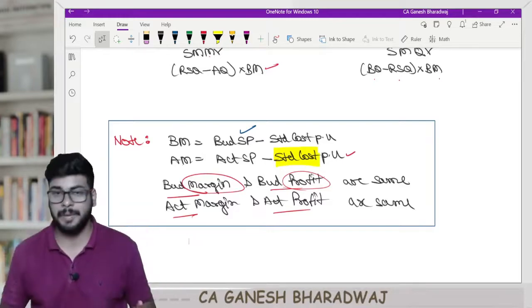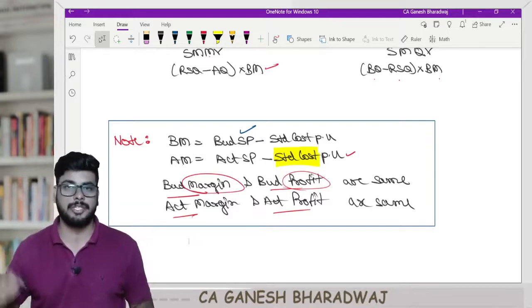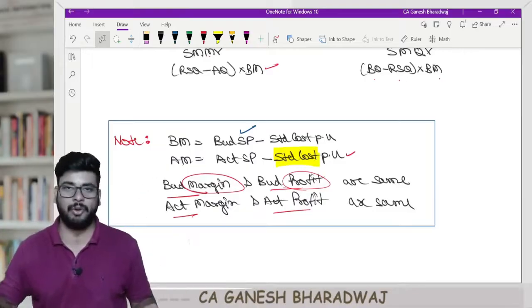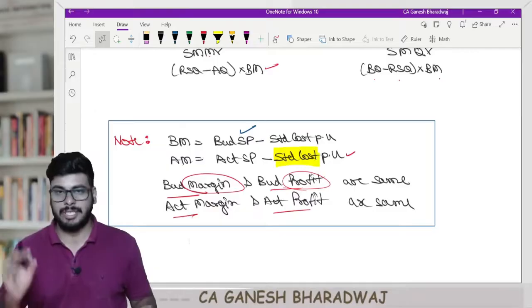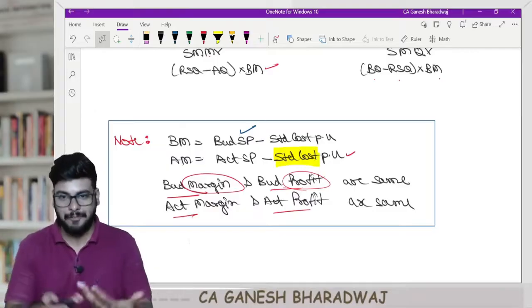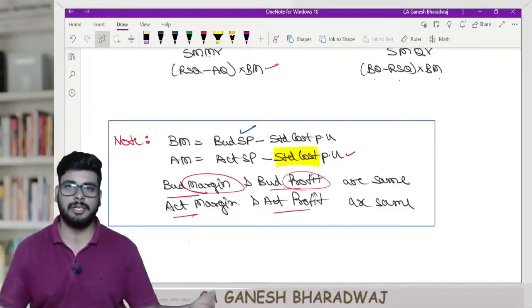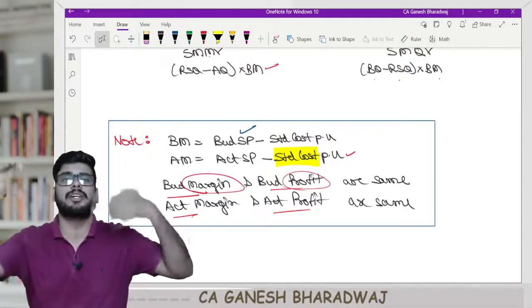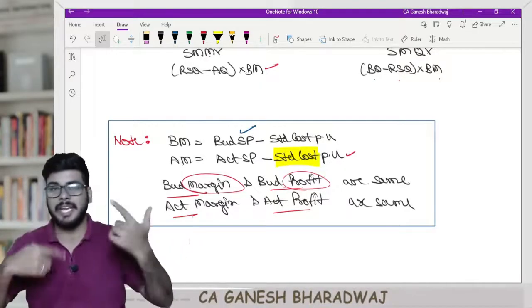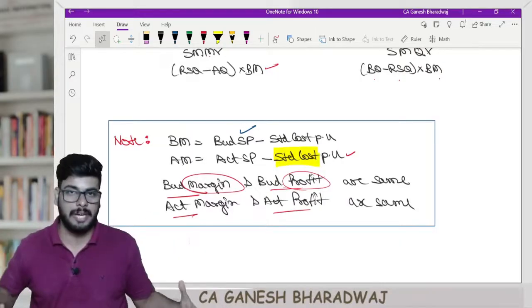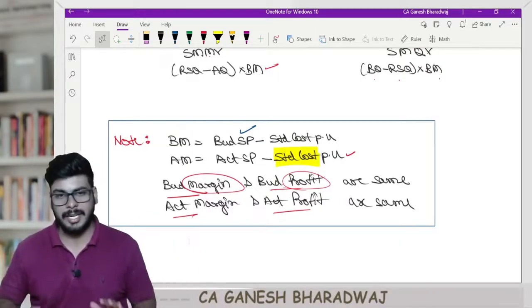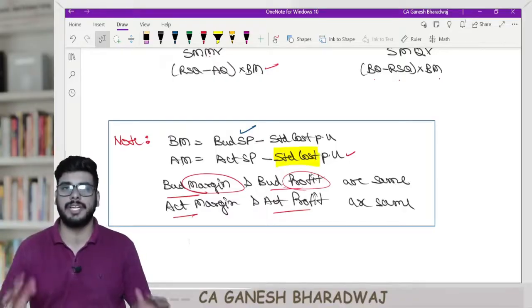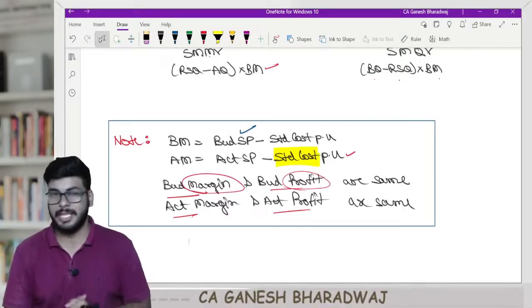And guys, by the way, the solution for this numerical problem is not correct in the institute study material. Please follow whatever I have just told you, because that is the correct solution. I have proved it in front of you, because in standard costing, even if one small mistake is done, it will not tally. Right? We kept on tallying every single figure. We branched it out and we tallied. So clearly this is the right answer. You need not worry about it. If this question comes in exam, you can definitely do it in the way I have told you right now. Clear with this, guys?